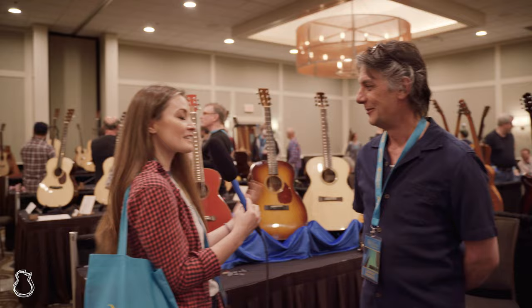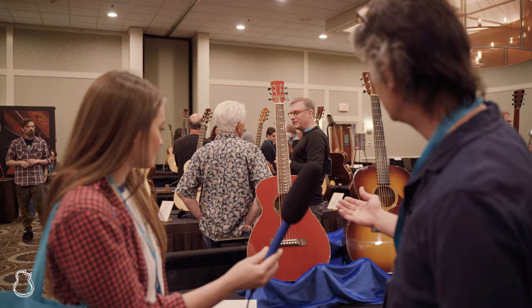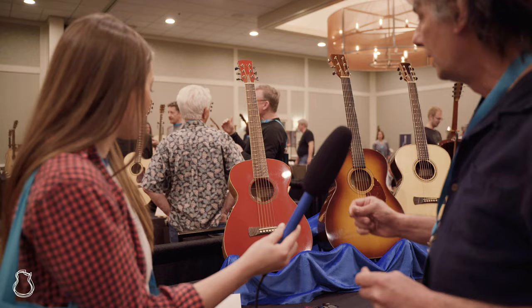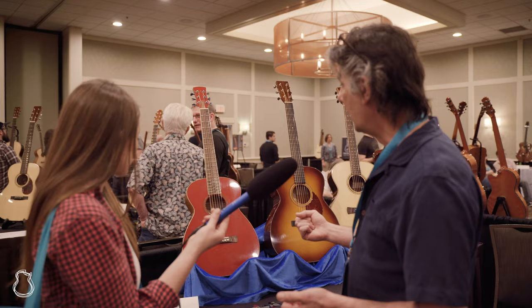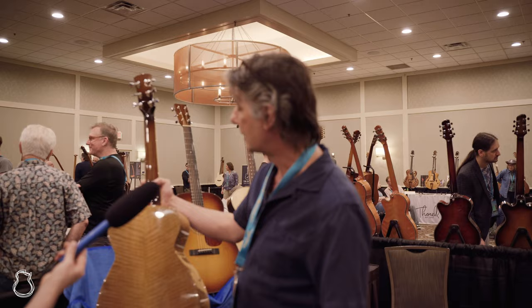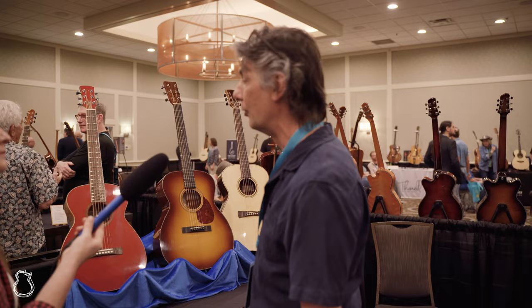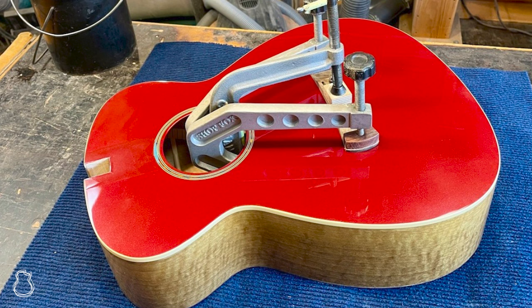Well, let's chat a bit about the guitars that you have today. Yeah, just go down the line. I've never seen you do anything like that. It's the first one I've done like this. It's a new model I call the Renegade, a very simple, very basic trim guitar. I was thinking of trying to do something more affordable even than my Essential, with very simple aesthetics and more of an electric guitar vibe, perhaps with a metallic finish on the top, on the peg head, and also on the heel cap. Just have fun with that and try to build, at least for my price point, an affordable guitar, which seems almost grotesque to say, but it's more affordable than the other ones, let's just say.